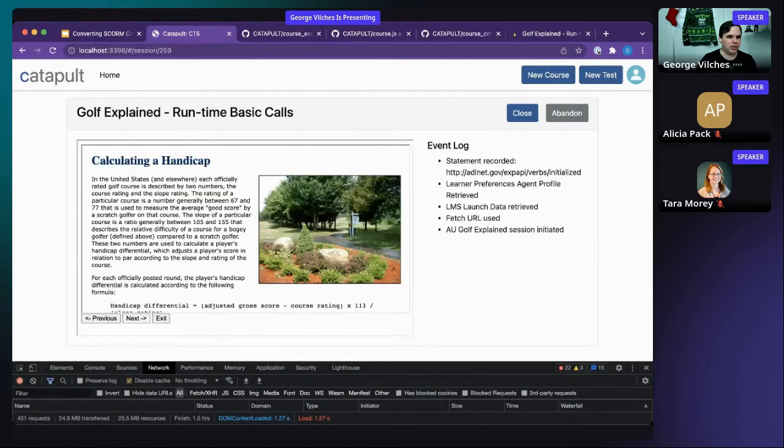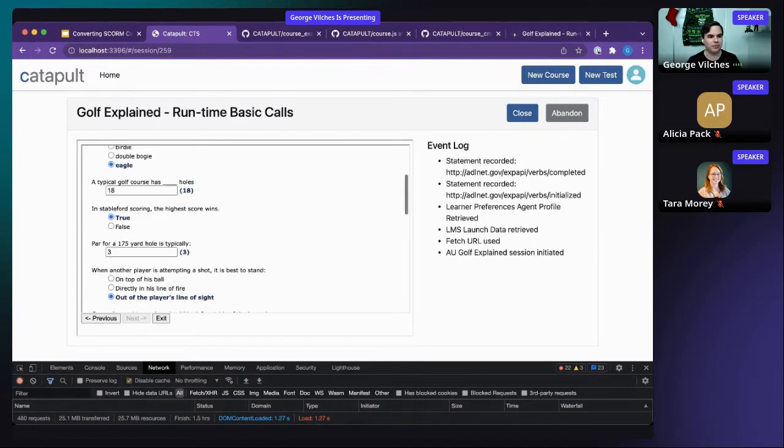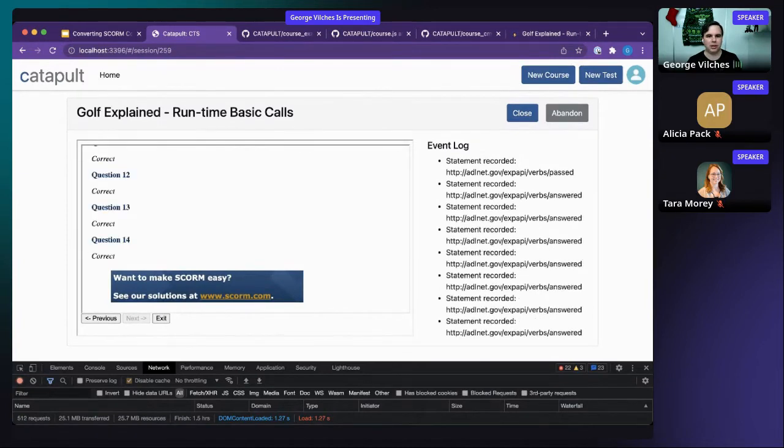I'm also going to go straight to the interactions at the end. And my favorite improvement is I couldn't answer this quiz anymore. I needed a button to answer this quiz for me. Obviously, you don't release like this, but boy, it makes testing this content easier. And that's why we included it in the cmi5 examples. So we'll come down here, we'll submit our answers, and take a look at all those xAPI statements we just generated. Plus, we just generated a pass statement that says we've completely achieved this material.